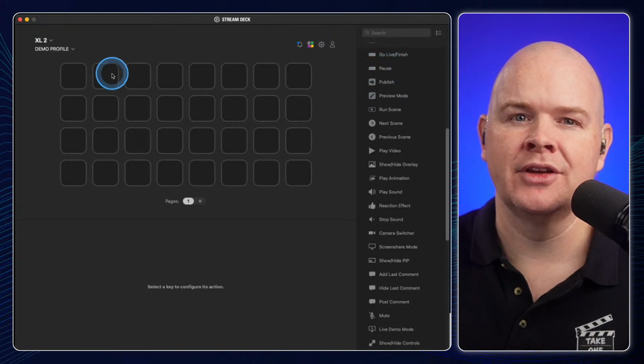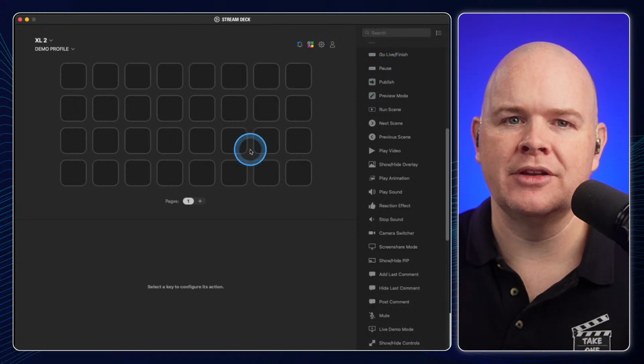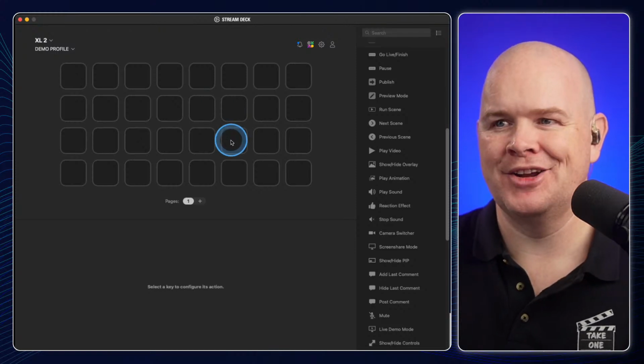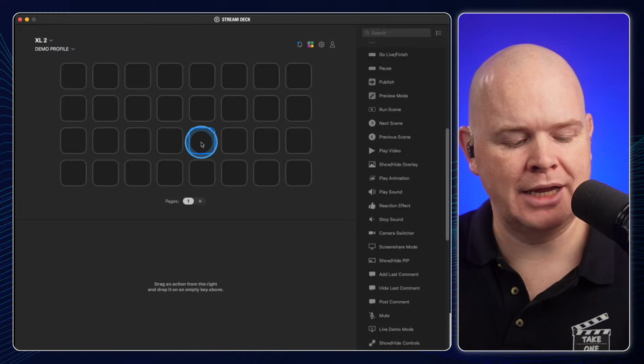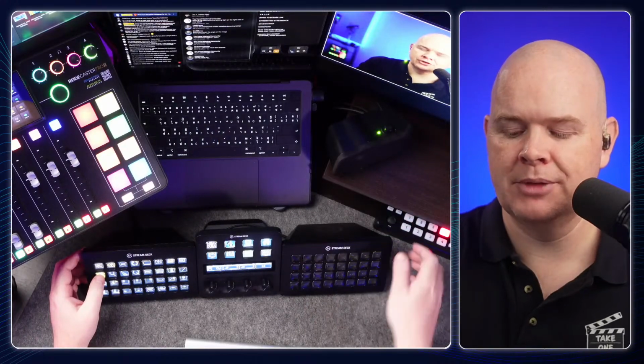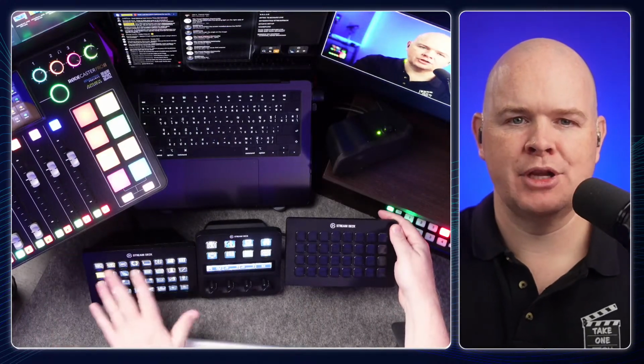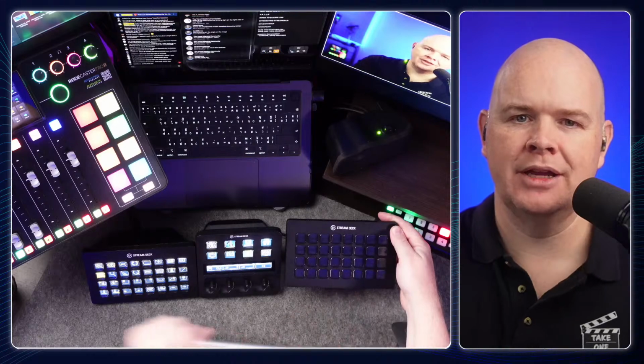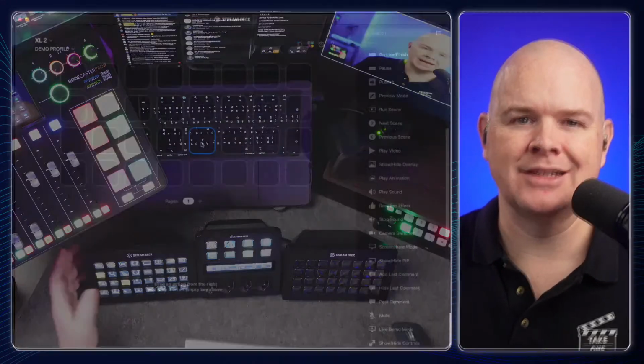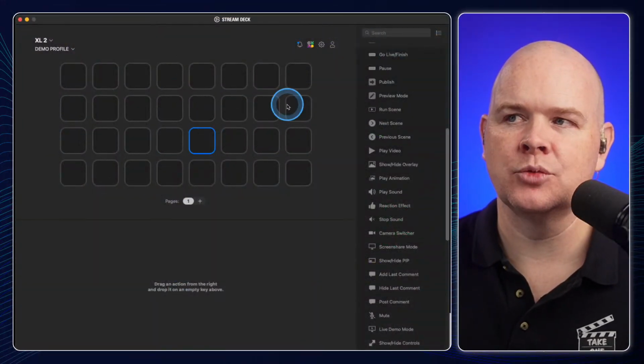And the way that it works is these images here, or these little icons here, or lack of icons, these little buttons, these all relate directly to the buttons that are on your Stream Deck. So you'll see how this one's got lots of pretty pictures on, pretty icons. This one is completely blank at the moment. And as you can see in the app, it's blank in here as well.